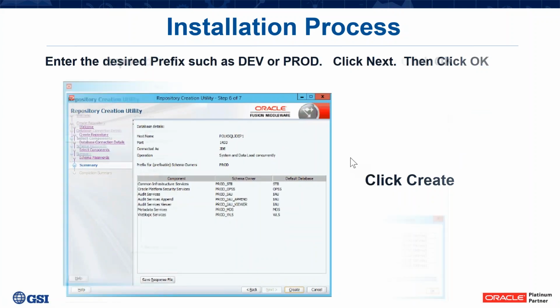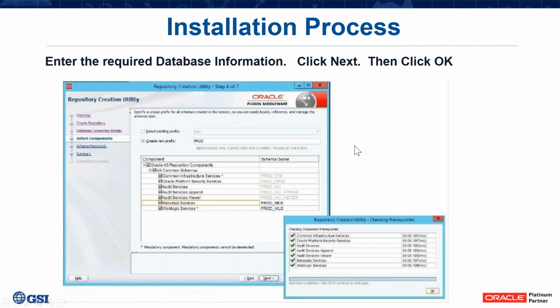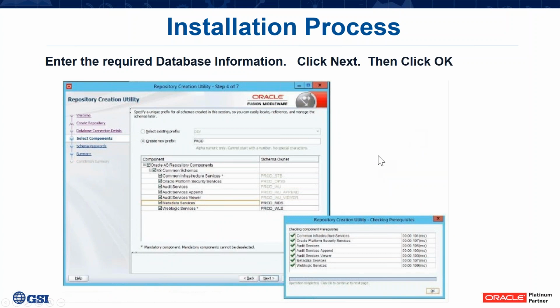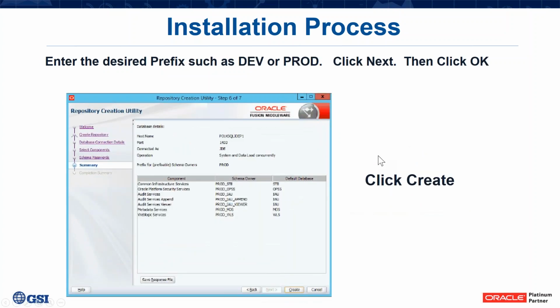Let's back up two. And in one of these you have to enter the password down below here. That just gets you access to the database. But when you configure the repository, you are prompted to enter the database password. You want to make sure that when you put the password in, you remember what you put. Now you'll notice you've got the schema name here, and the default database that's being created. So you want to make sure that you take a screen print of this if you're a DBA and want to know what's going on and what's being stored where.